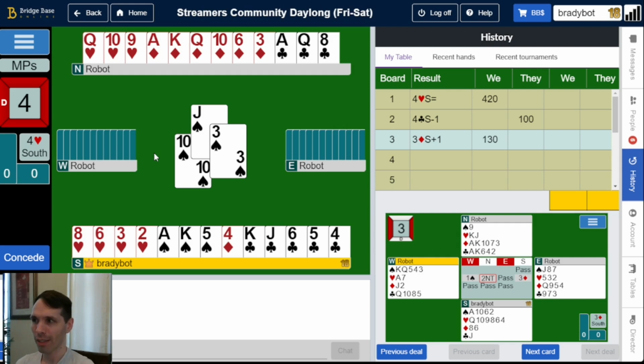So West didn't lead a club, which I think means clubs are very likely to split. And that gives me, I believe, 2 club entries to hand. Otherwise, I might have been worried about overtaking the queen of clubs with the king to get back to my hand. I think if given the opportunity, I'm going to lead a heart to the queen.